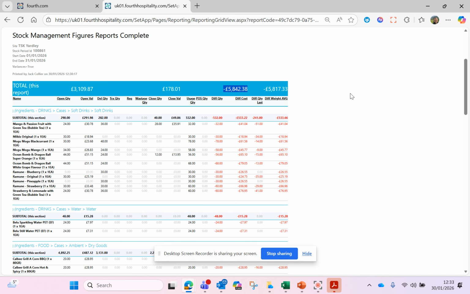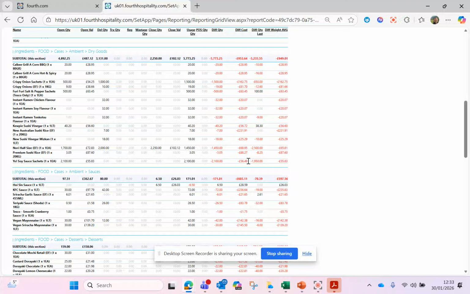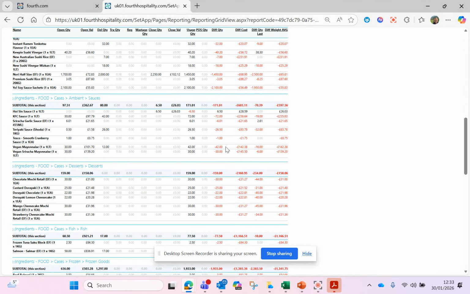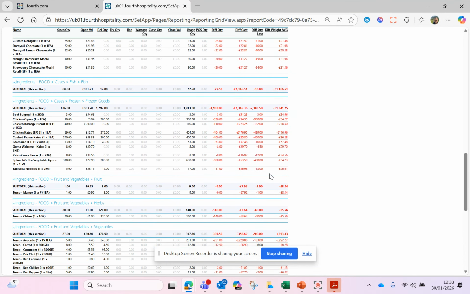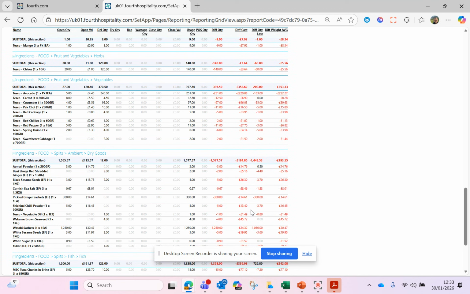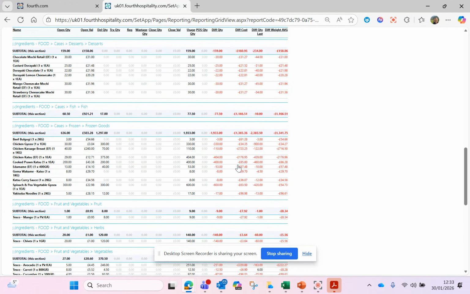If you're higher or lower than those, the odds are there's probably a mistake in there somewhere and you're going to need to go through it in a bit more detail. Now, even if your stock was bang on at 2,500, I would still go through each individual line checking, because you might be up £2,000 on a particular line and down £3,000 on another line, and then it's balanced out to look good, but you're actually not. So still always come back in and check, okay?